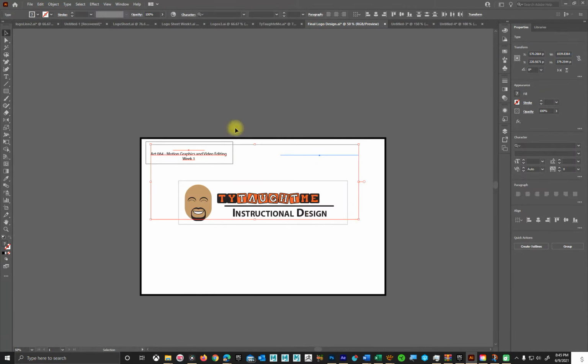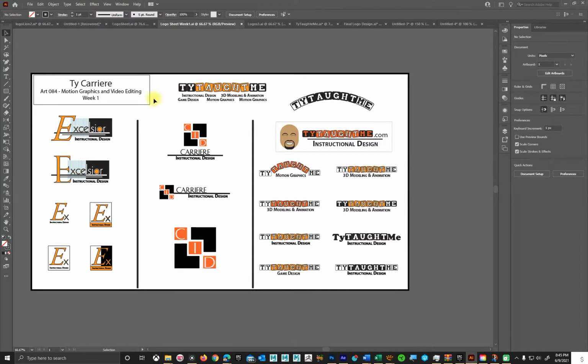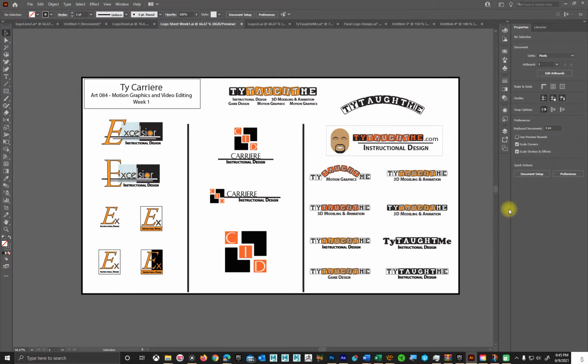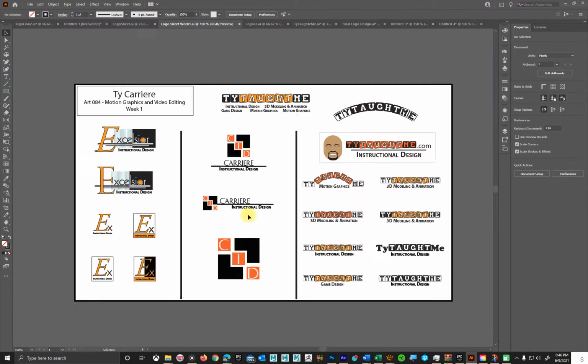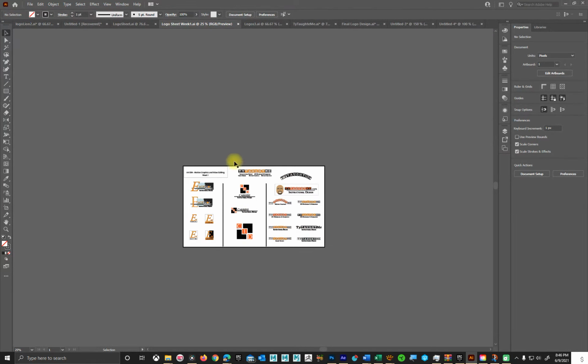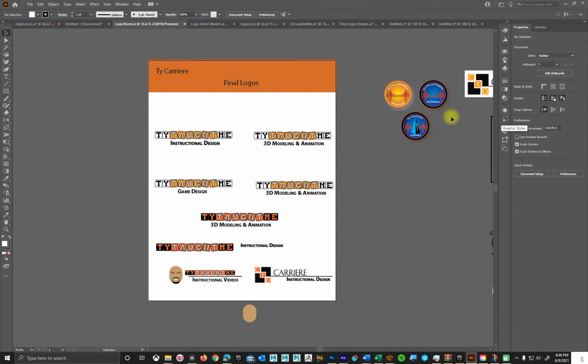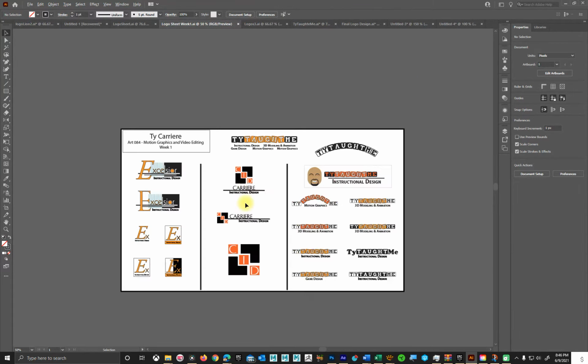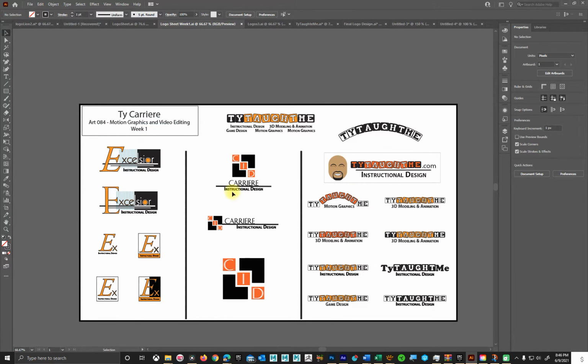If we have all these things, what we need to do is actually go in and save out our sheets. So how I want to do that is two things. Number one, I want to make sure that whatever document, I might have to do a save as first, but anything that I actually had on the outside, just laying out, like sometimes I'll have things floating out here, I want to make sure that I've cleared them out, so I only have this stuff here.